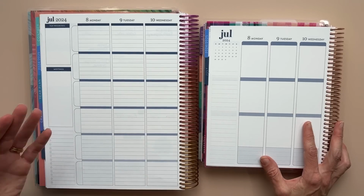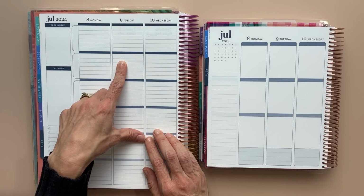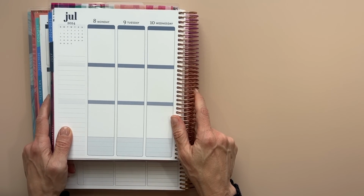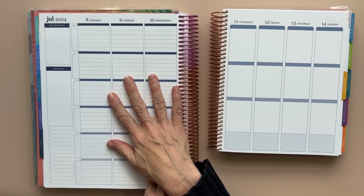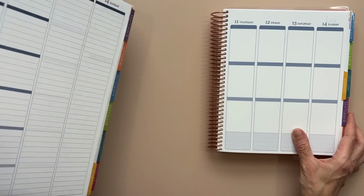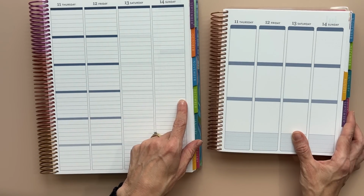So if you love a vertical weekly, but you just need something bigger than a 7x9 planner, or you also love lines, then here's a look at how much bigger, how much more space. It is quite significant, in my opinion, to how much more planning room you have every single week in the teacher planner. This says top priorities and meetings, and you have a note space here. And then your Saturday and Sunday is not divided into your 6 sections. You could definitely draw lines across if you still wanted that.